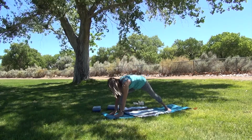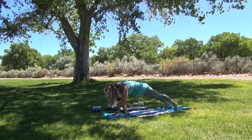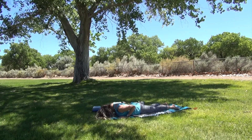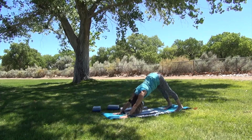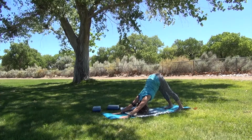Come on all the way down. Let's take that right leg back into our plank. We'll lower all the way down. Couple shoulder rolls up, down, and back. Let's press into our hands. Turn those toes under. We're going to shoot back to downward dog. Breathing here as we bow forward.